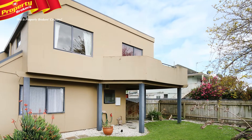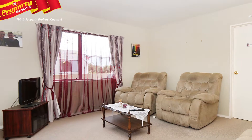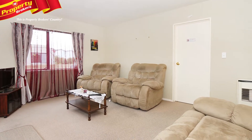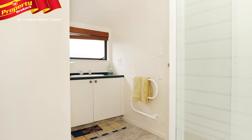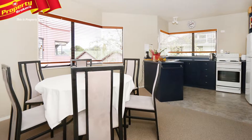Central low maintenance living. If you're looking for a tidy, low maintenance, centrally located home, then you need to come and view 20 Pascal Street. This 140 square meter home offers three double bedrooms, including one upstairs. Two bathrooms are on offer, one being an ensuite, just perfect for a little bit of private space away from the kids.